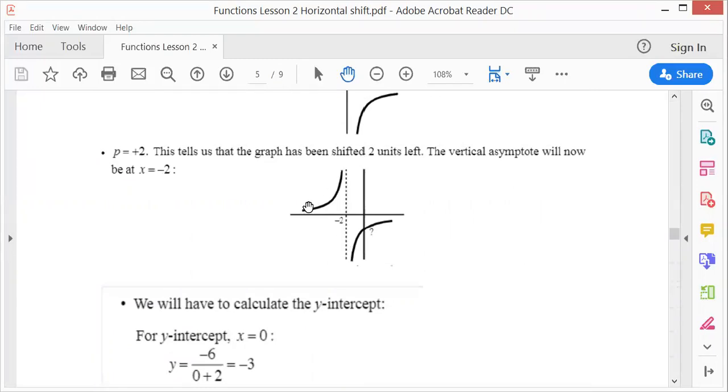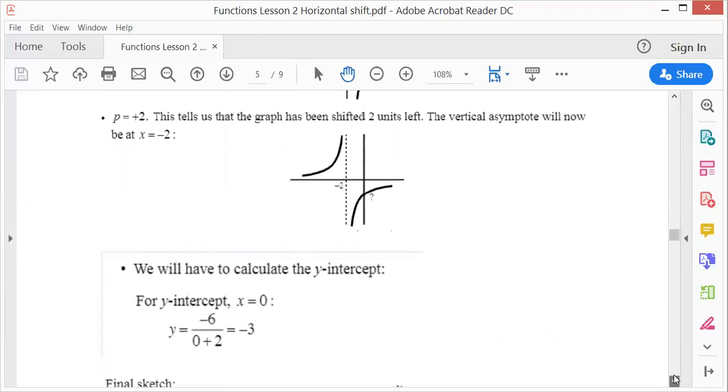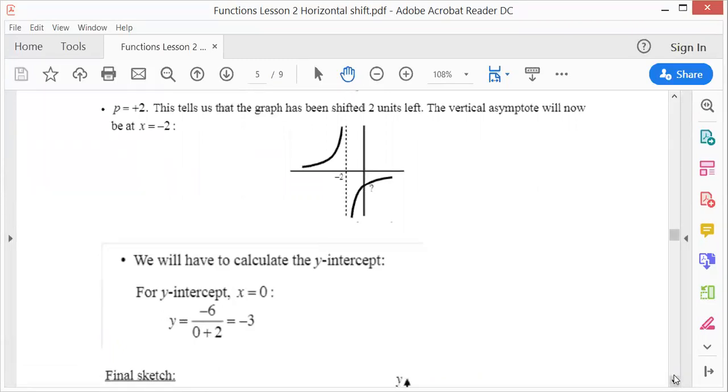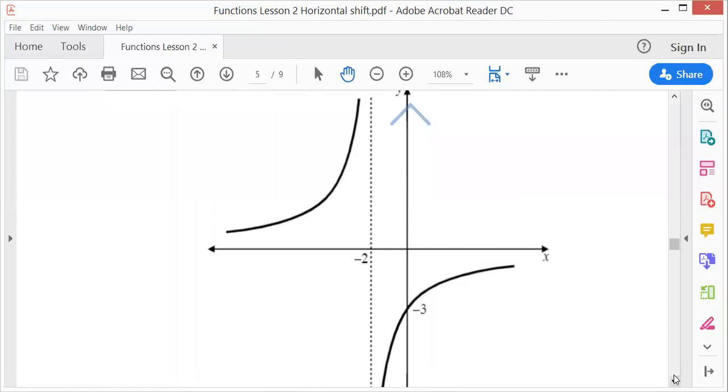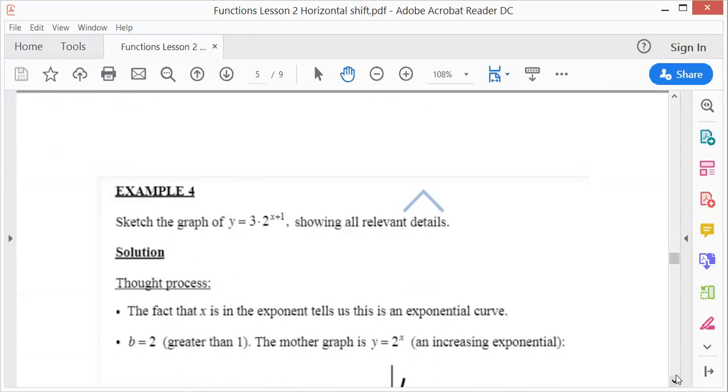So therefore, you're going to draw the arm there and draw the arm there, because this is now the new asymptote. However, the graph here touches the y-axis, so I can find that value by substituting into the equation. What you do is make x 0, because remember that point is where x is 0. If I put x as 0 into the equation, I get -3. So therefore that point should be -3. So the final graph, there you are. Let's quickly remember the new position. The dotted line is the new position of the y-axis, and this point is -3. Hyperbolas still don't touch the asymptotes. So it is very important that you take note of that.